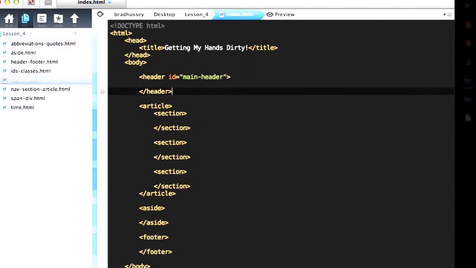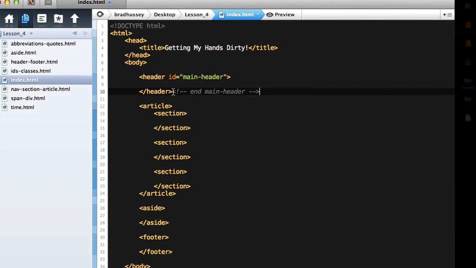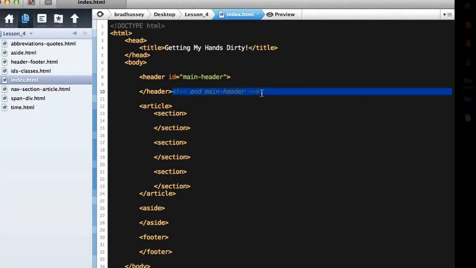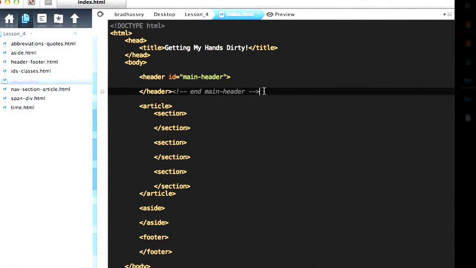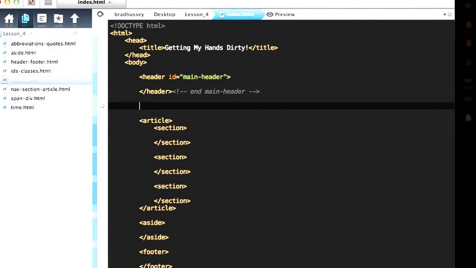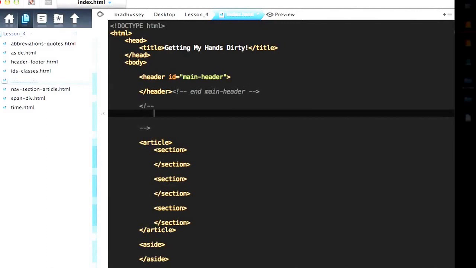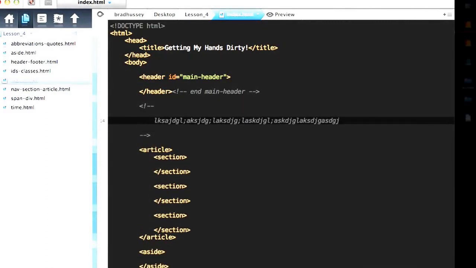And this is what I like to do. This is called an HTML comment. I'll show you what it looks like. So that's what a comment looks like. You can use comments to write certain things in the source code of your website without seeing it on the front end. So if I save this and check it out, you won't actually see the comment. It's hidden and only in the code. It's basically for direction for the developer who's coding the site. You can add whatever you want between these two funny little things here. So this is how you start a comment, and this is how you end a comment. Anything in between there, you can write whatever you want.